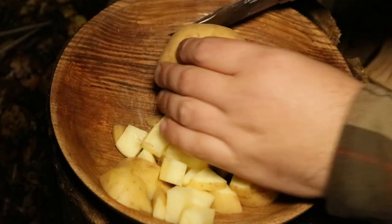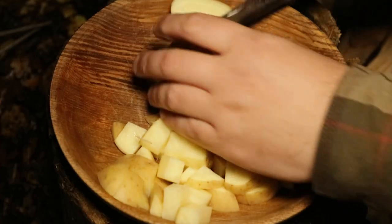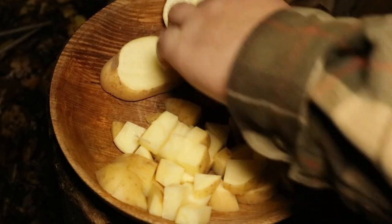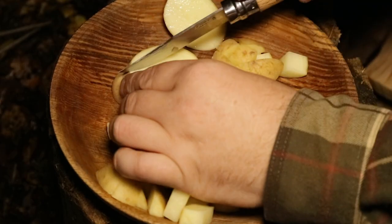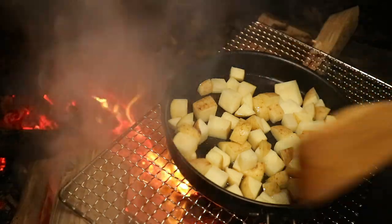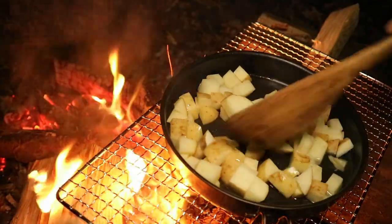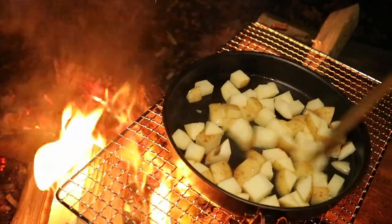Yeah, I think I'll do both, why not? Just heard the owl going off. You may hear it. Just got the potatoes on, I'm using a makeshift grill, using the grill from the stove and a couple of logs over the fire here. So I'm just frying up some potatoes so they'll be ready by the time the beef is done, and had a little rest.